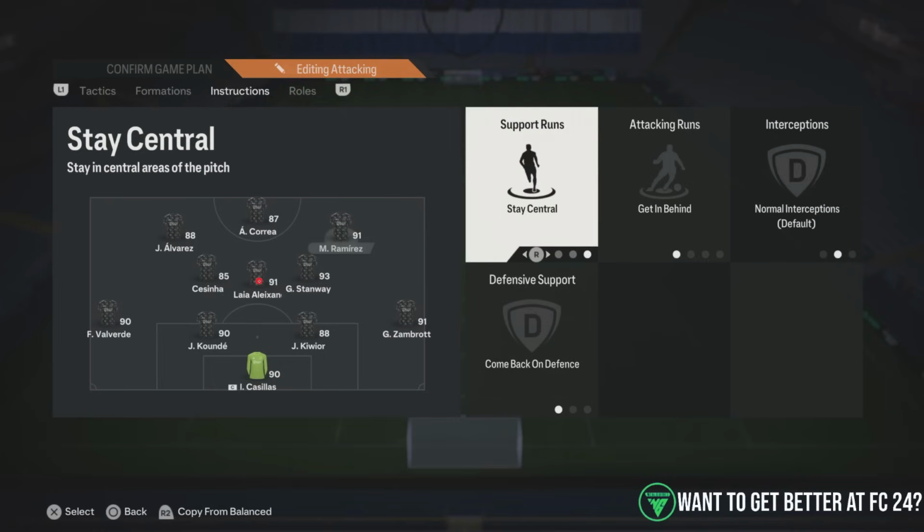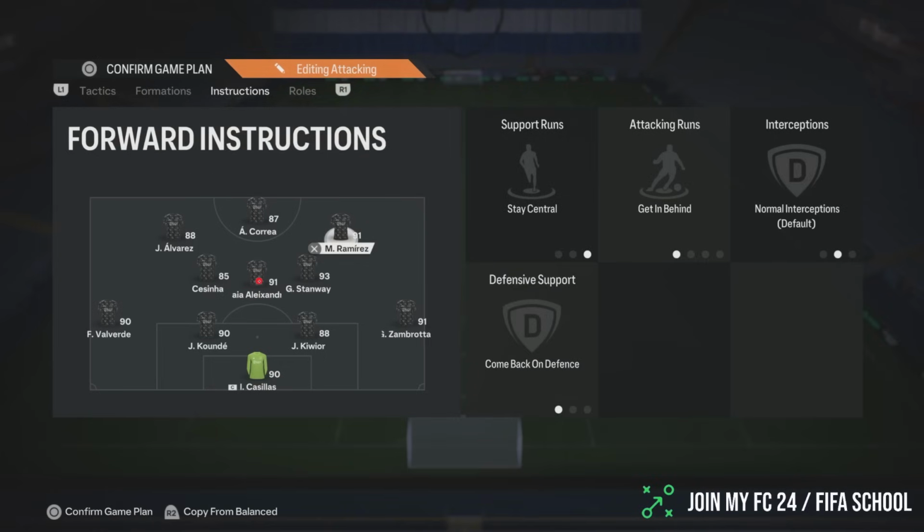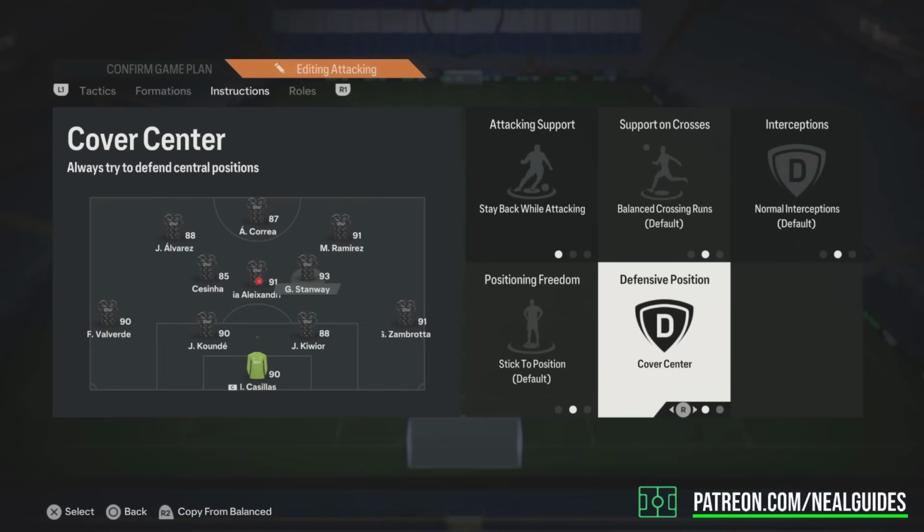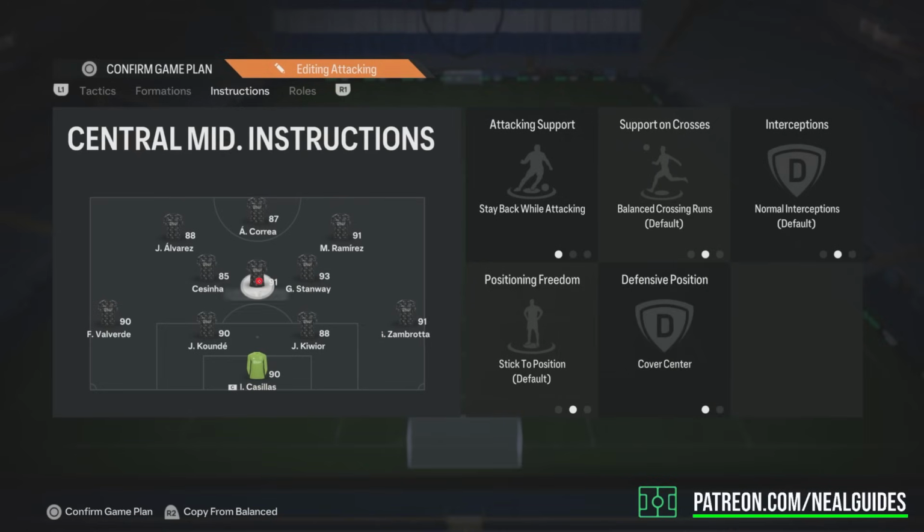Then I got comeback and offense. Ramirez, she makes the right mid. Fantastic card. I love her. Such a fantastic card. Stanway, another amazing card. Really like Stanway. Stay cover center.